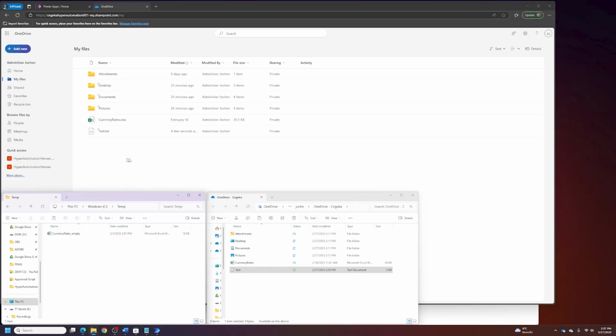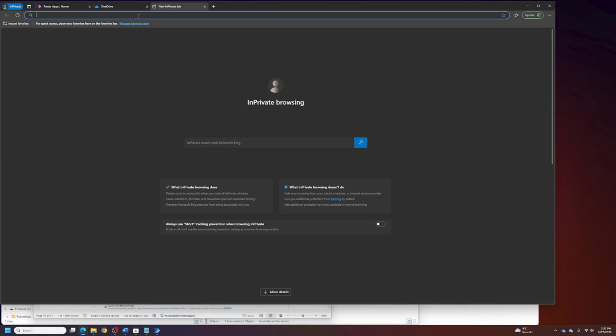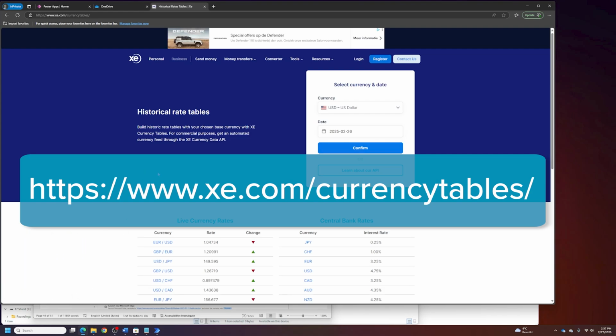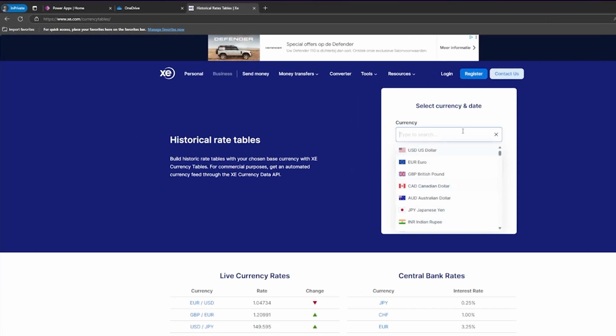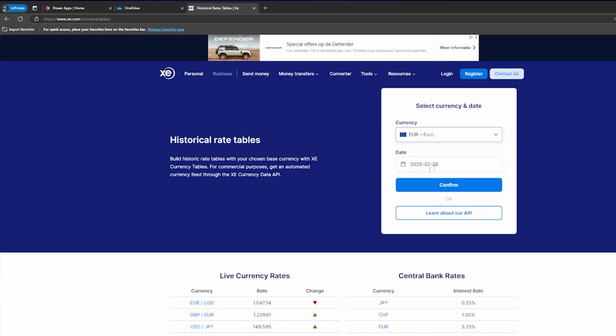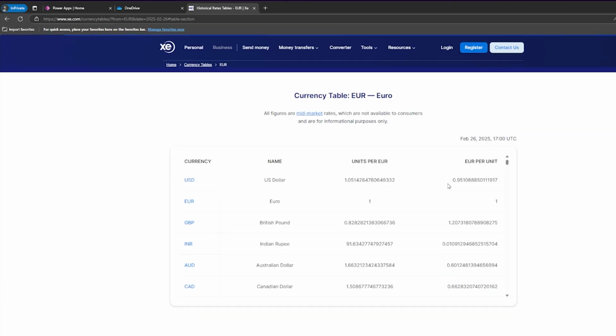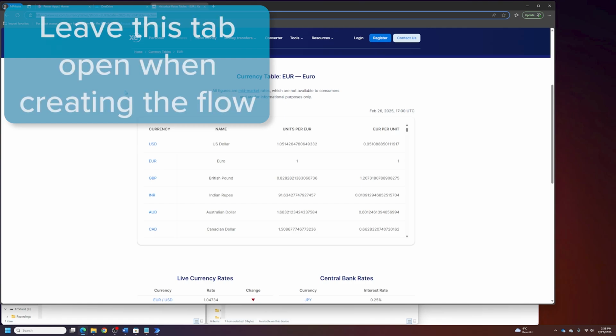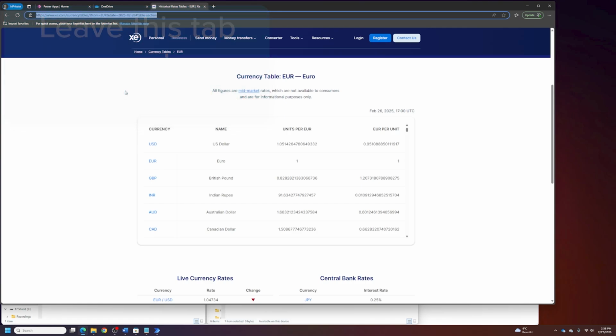And the very last thing that I'm going to do as far as preparation goes, I'm going to open up another browser tab and I'm going to go to this website. Let's accept the cookies. And then all I am going to do is set this one to Euro. The date is okay. And then I'm going to click confirm. Because eventually this will be the URL that we will need in Power Automate Desktop to tell the flow, to tell the browser, if we run the flow, to go to this website. And I'm just going to leave this open because we will in fact need this when we are building our flow as well.